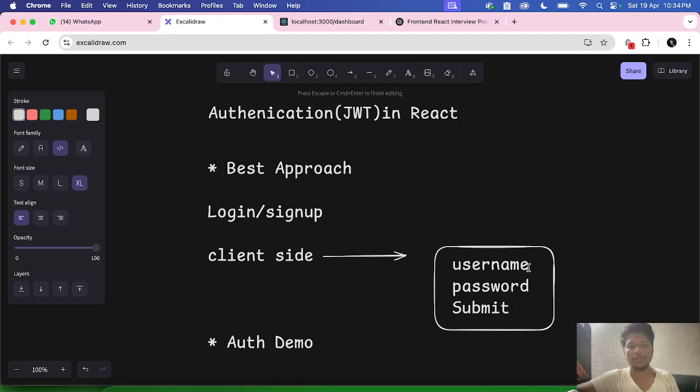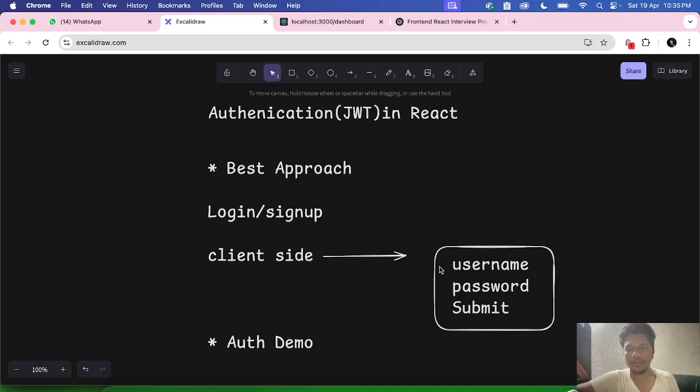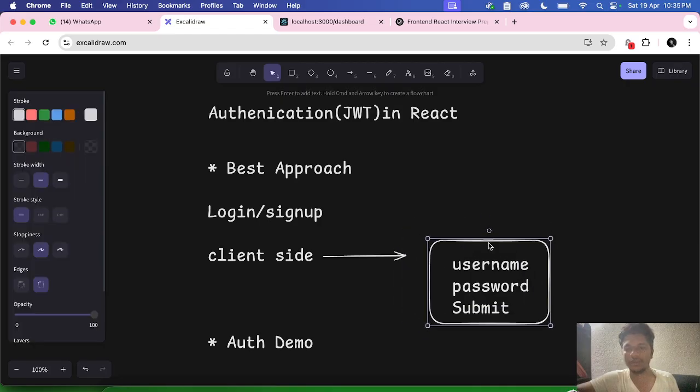The username and password contain a particular set of rules, so they have to satisfy all those rules before I can hit submit. From the front end only, I can do some checks before sending this data to the back end.